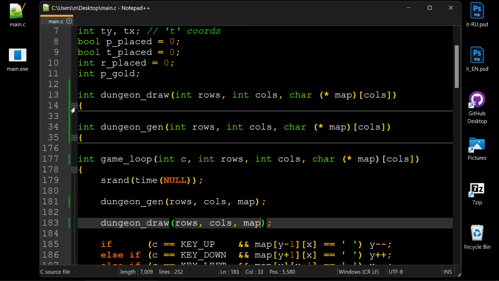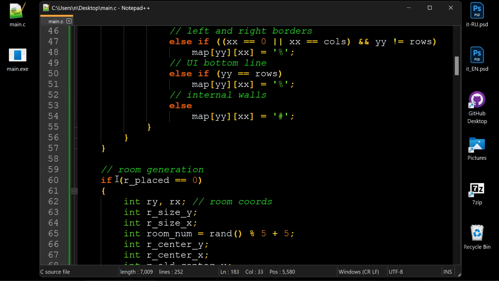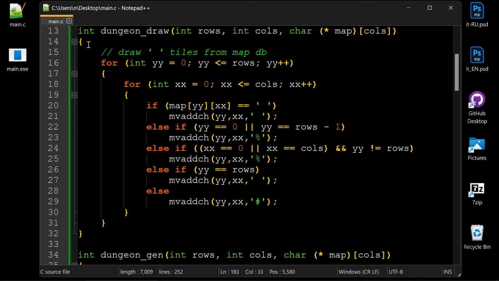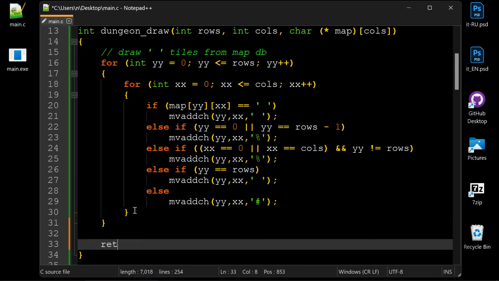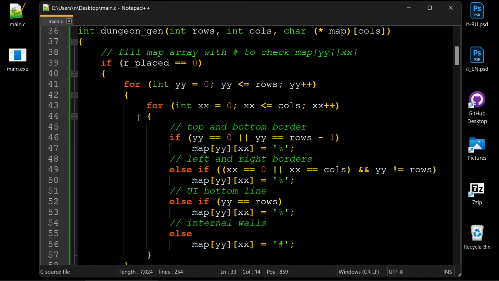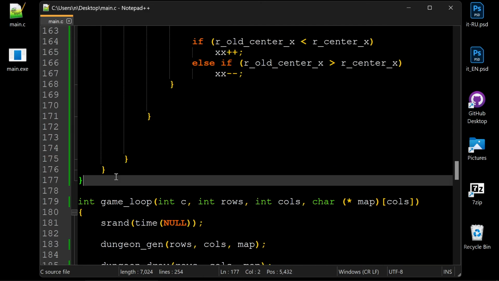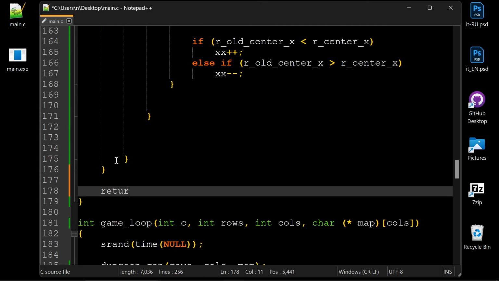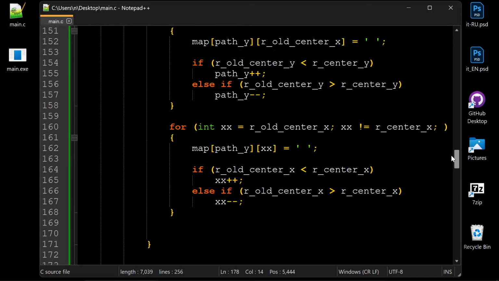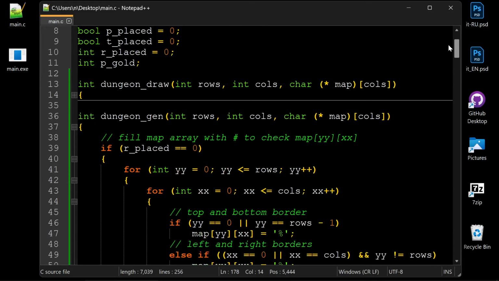Okay, and this function we also could now hide. By the way, as these functions return an integer, we should return 0 at the end, to say that okay, it was all right, this function worked properly, because later on we will return some parameters, like for example the player's controls. When we would move, we would also return it like this. Nice.